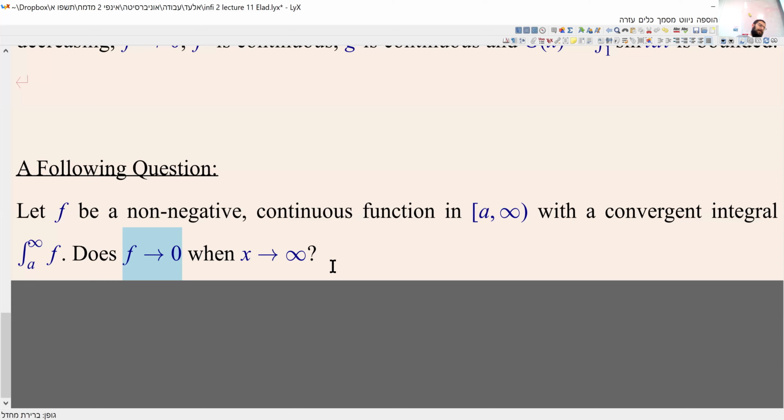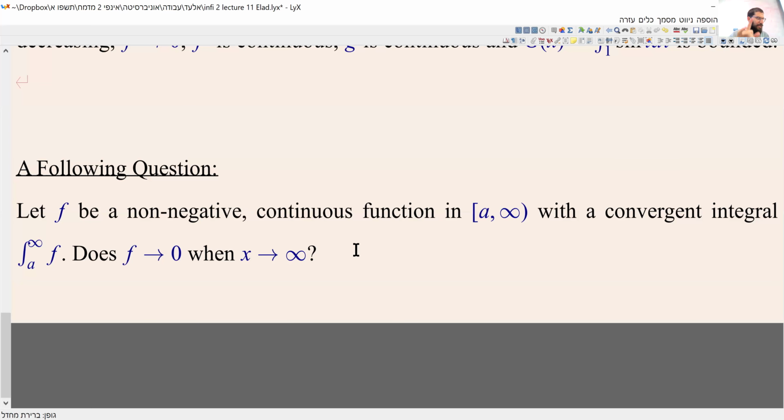Probably it's difficult to achieve such a result. But maybe if I am okay with a bounded function, I can prove it, and so on and so on. I need to leave some questions for the final exam, and right now the answer is no, or formally speaking, not necessarily.